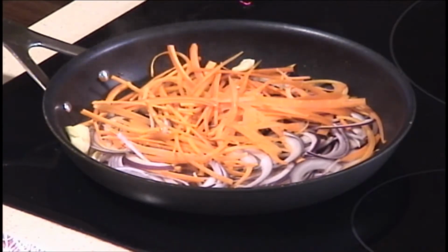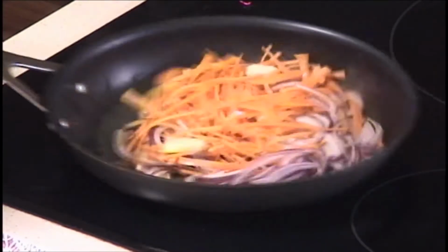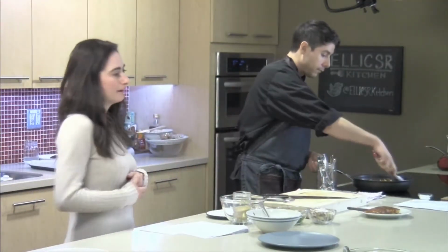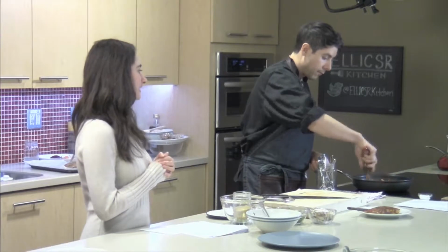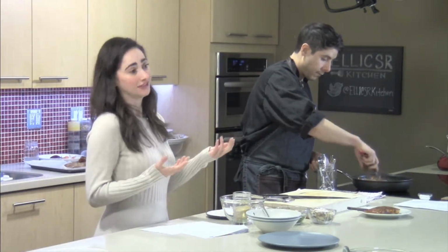And what I like about this, again, like I mentioned earlier with heart health, is making sure you're getting a lot of vegetables throughout the day. And we're getting lots of color here. So the orange, the white from the onion, the white from the garlic. We always talk about eating the rainbow, getting all the colors. Now, sometimes it's hard to get them all in one meal, but certainly making sure that you get a few throughout the day is definitely a good start.